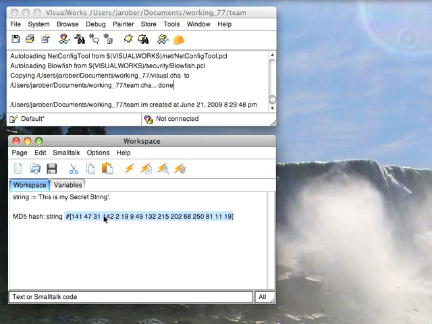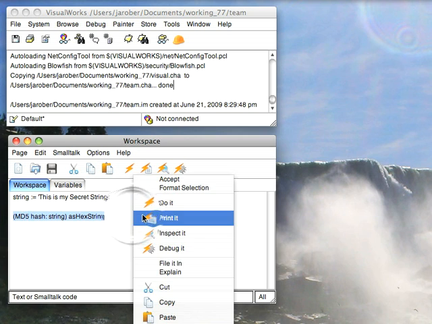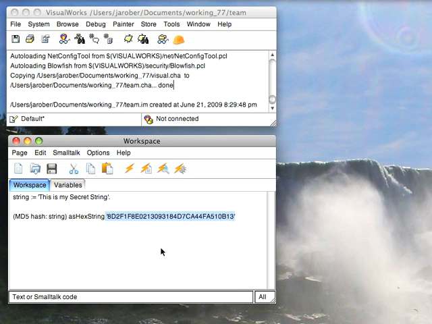Now again, that's not exactly what these systems want sent up to them either. You can do this, take this, you can put parentheses around this and send the message asHexString to the result, and you'll see that you get something like this. Print it. And there you get a hexadecimal string, which is the MD5 hash of the original string. And that way you can take this result, send it to the service that expects a hash string, and it will then do its comparison on its end, and presumably the two will match and you'll get synced up.